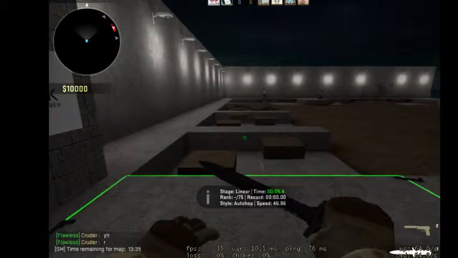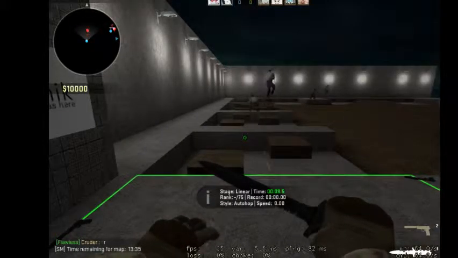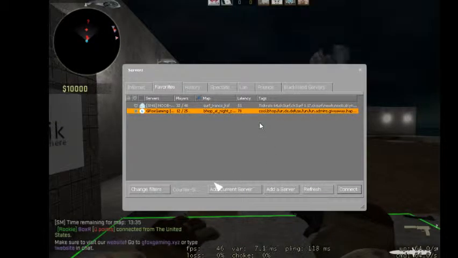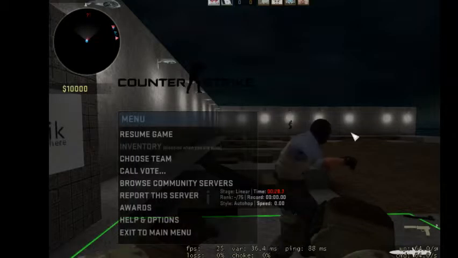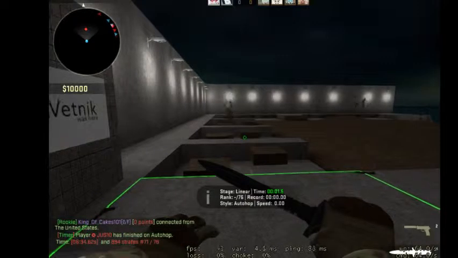Now, this map is to help you train, and I'm going to show you some of the cool stuff about this. So in order to find this, you go onto community servers, right here, or in your lobby area, and you can just search up bhop, which is short for bunny hopping. Right now I'm using this one. I'm not sure if there's any better ones, but whatever. So I'm gonna start bunny hopping and let's just talk about CSGO.